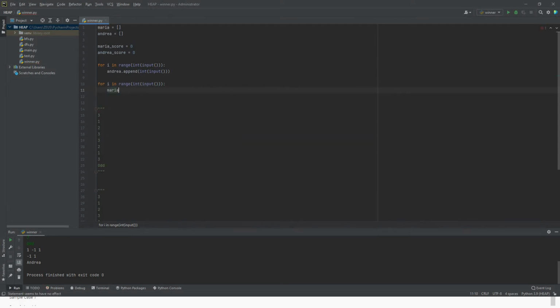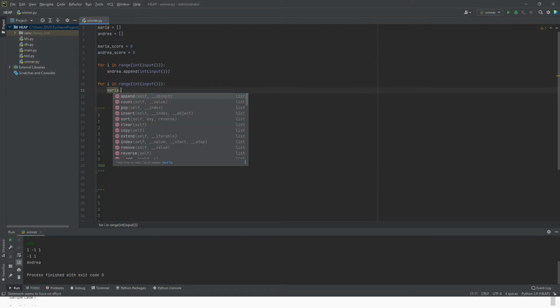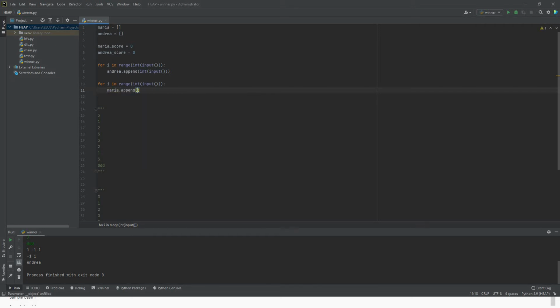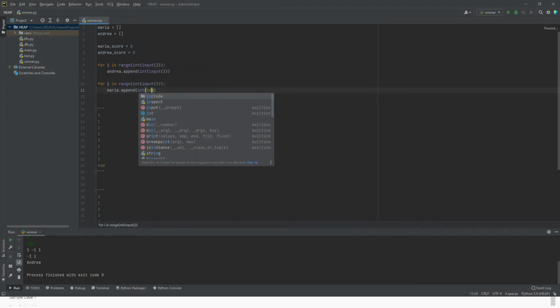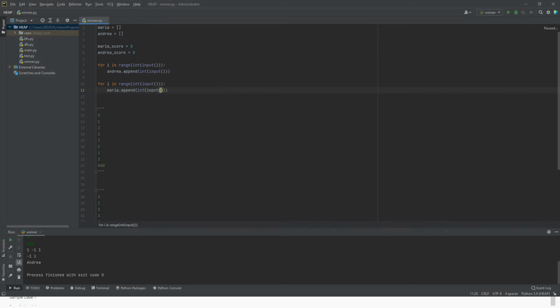So there is one more thing to understand: generally in the input sequence, Andres's cards come first and then Maria's cards come. So I made a mistake. I was saving Maria's cards first, and that created a lot of issues. But this is something you could take notice of. I could do one more thing just to simplify. I think this would work better.